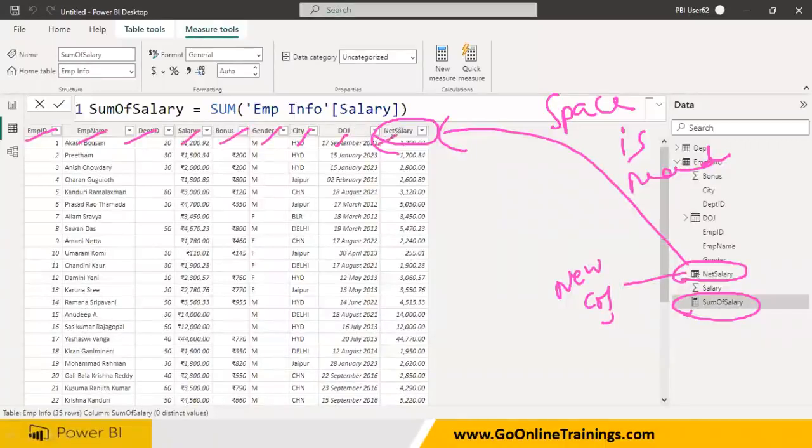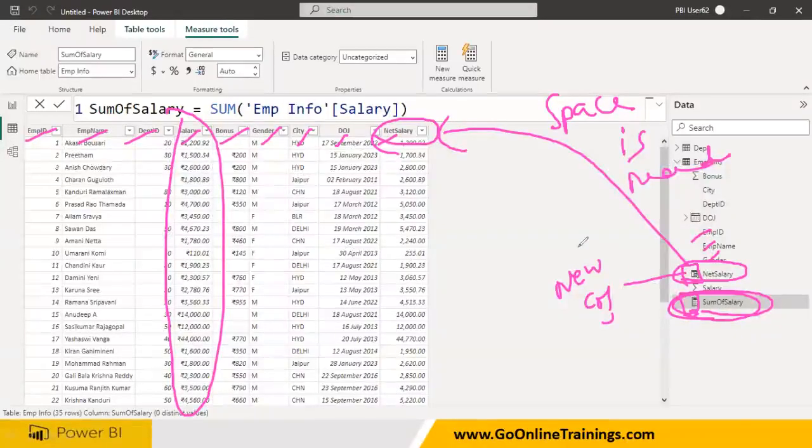Sum of salary is simply a formula which is going to do its activity on this data. So whenever you drag and drop this, you can see the symbols also. This is a measure symbol. This is a new column symbol. This is an existing column symbol, right? This is a new column, and this is a measure. A measure does not store any data. It is going to take a formula.